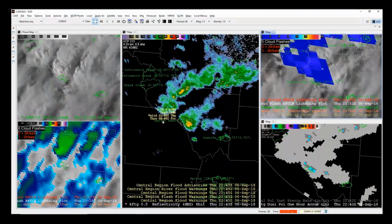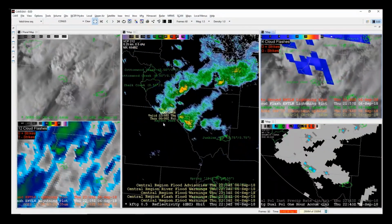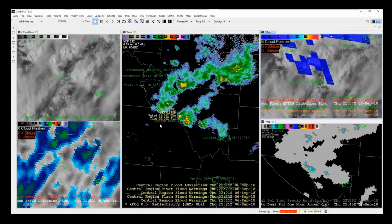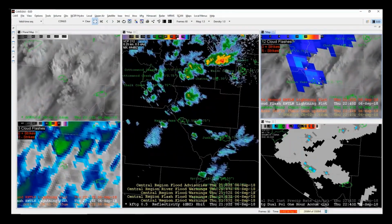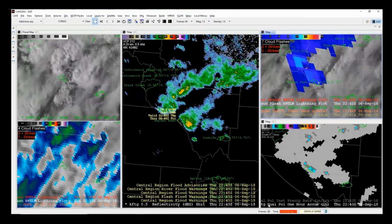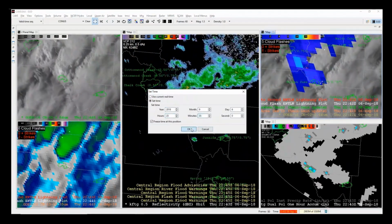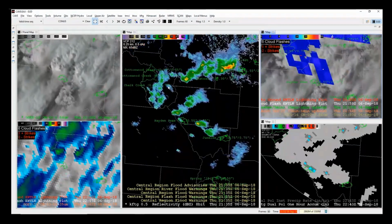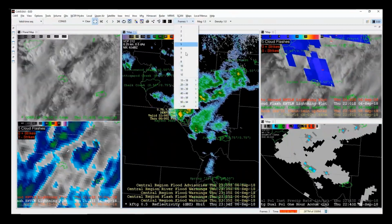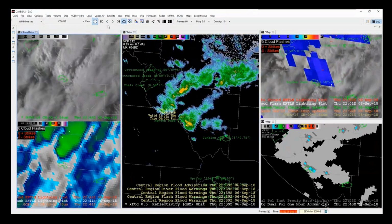So at this time, we're continuing the flash flood warning because it's pretty active on that scar. We're still telling our partner there's lightning over the area. Don't go out and look for flash flooding yet. It could be dangerous. And we are also telling our partners down there that it might not be over yet. There might be some new activity developing to the northwest based on satellite and lightning data. So we can move ahead to the next time step, 2335. And at this point, we're seeing that initial storm move off the burn scar. Which is a good thing, but of course, we may not be out of the woods yet.